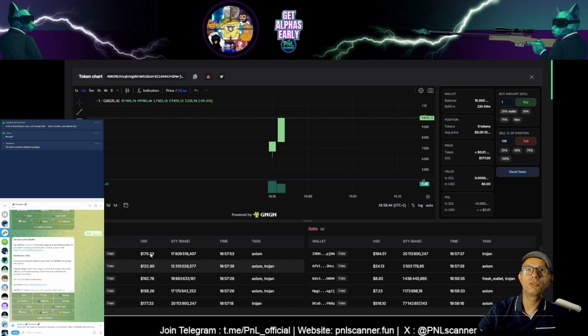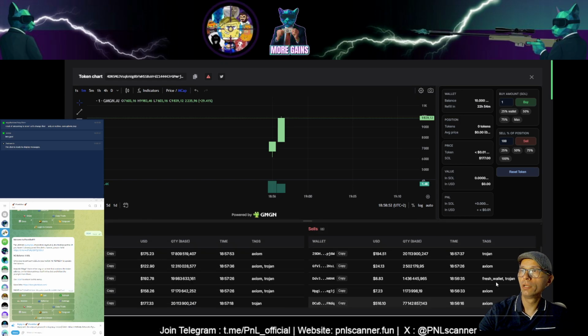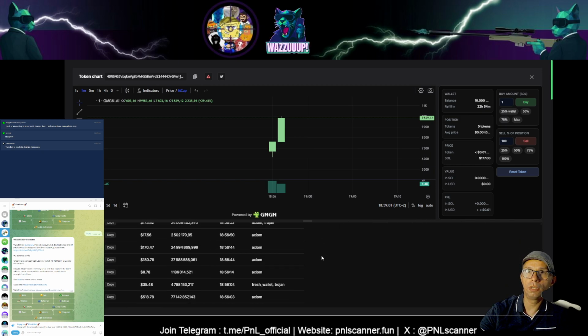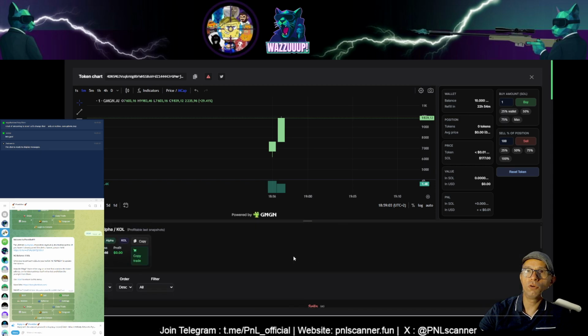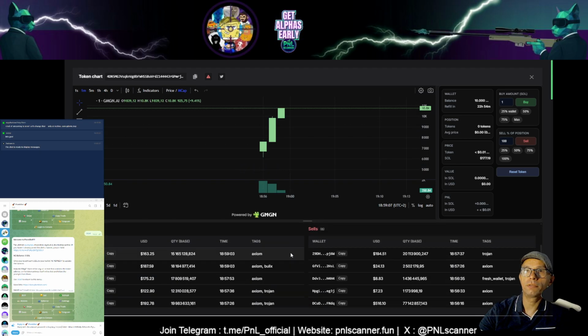But when you look at the sells, you have 6 sells and 15 buys. There is no volume on this, and you have Trojan as well. You have a fresh wallet. All these things are indicators that this is not a good one. If people considered this a good one, there would be a lot more activity, right? So the volume is almost done. This one here, you can forget about that. Even though people are buying it, I don't trust this guy. So I get out.